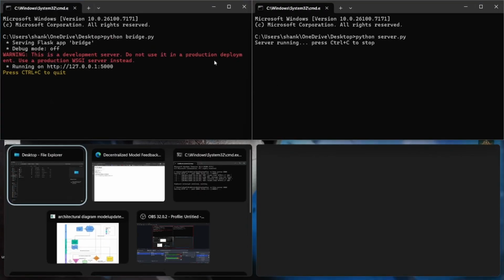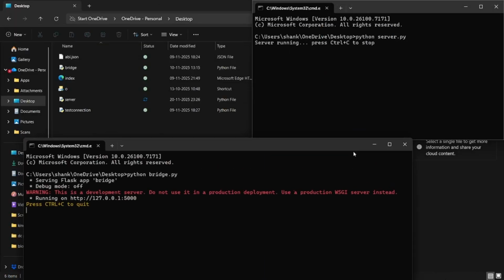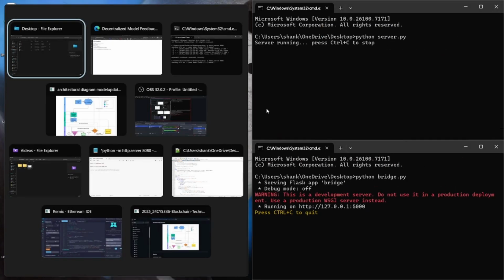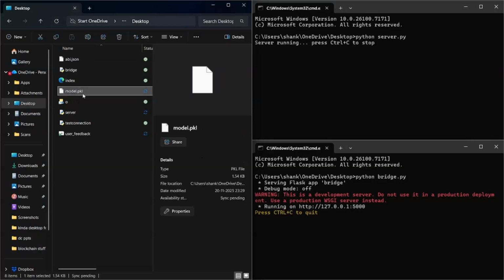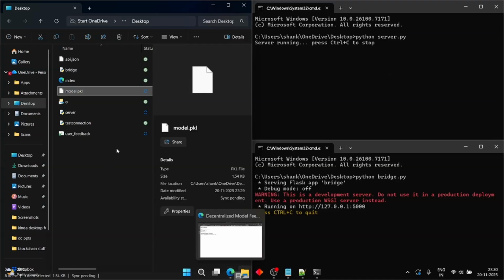Also, as you have noticed, after the server has started running, I've refreshed the desktop folder. You'll see the model and the user feedback, which is the data to train the model, are both added. When there is no model in the destination folder, the server creates one and the data for it as well.